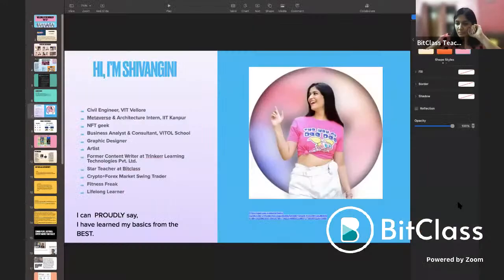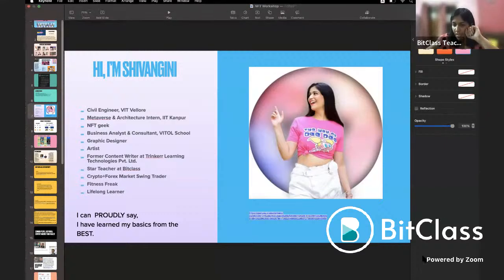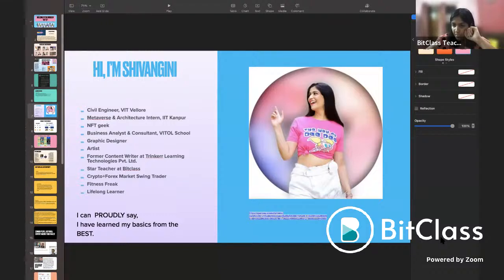Which is better to launch on, Polygon or Ethereum? See, it's up to you. If you don't want to pay any gas, you can use Polygon. If you want to enable biddings, now what are biddings? Let us understand. Biddings mean that, let's say you are selling your NFT for 10 rupees. Now some other person comes, they think this is a very good artwork, I should give this person 1,000 rupees instead of 10. So they will make you an offer of 1,000.